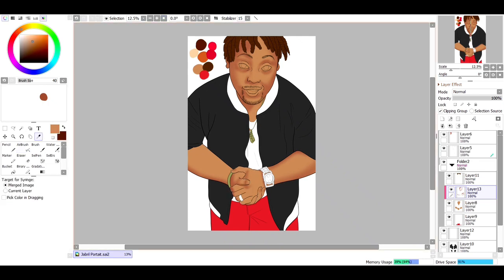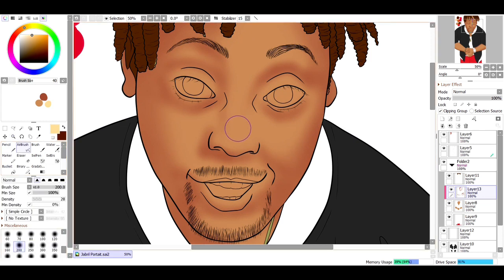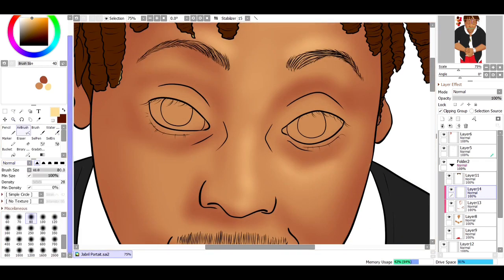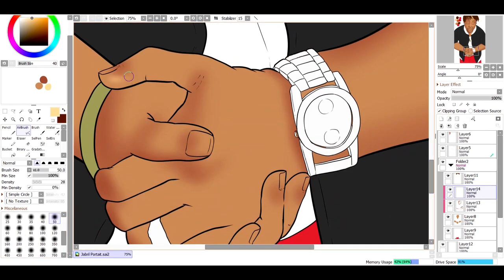And so I really struggled with that on this drawing, because just when I was looking at the picture, the way the light was hitting everything didn't make sense to me. And so I had to sit back and actually think about what was going on. And when I thought about it, I was like, ah, I get it. I know where this is coming from. This is coming from a different place. And when you analyze real pictures like that, you get to understand the way light works better. And that's what I learned through this drawing.